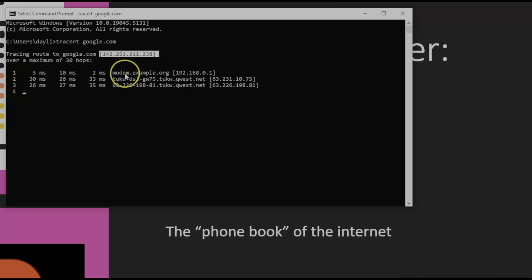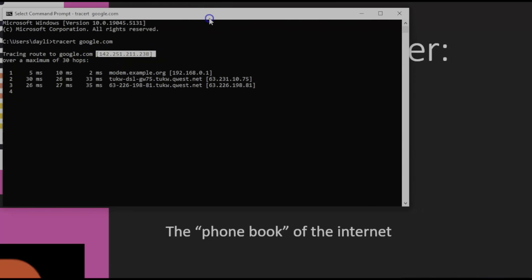That's what's important here. We're going through hops down here for the packet to get to the server. But the important thing to note is that google.com's location is by IP address.